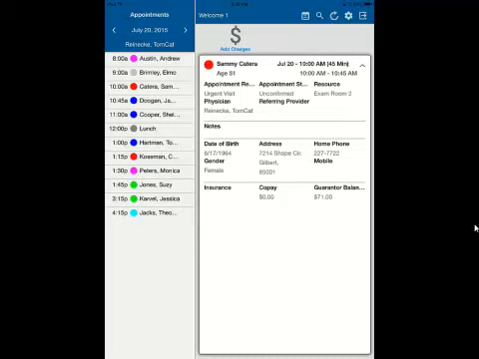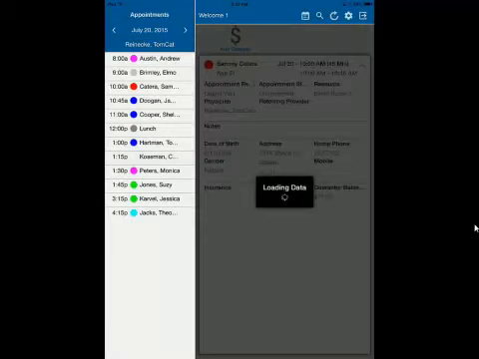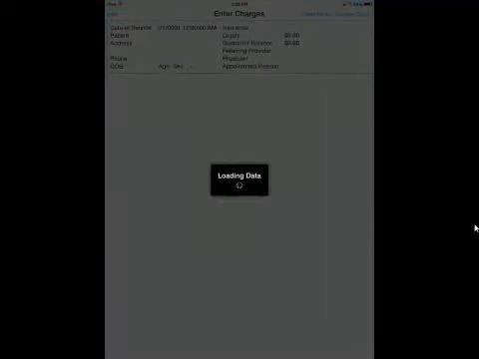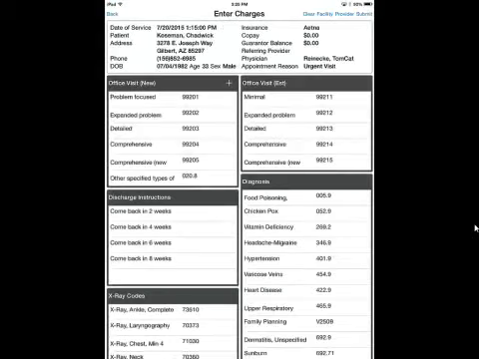Now, the real power of Medisoft and Lytec Mobile, from the perspective of the physician, is what I can actually do with each of these appointments. So I've got my schedule in my hands here. Let's say the next patient I need to see is my 115. That's Chad Kozman. I can click on Chad in my schedule. That's going to bring up a detailed screen on his appointment. I can go through my visit with Chad, and then I can click on this Add Charges button up here at the top. And we're going to see the second component of the physician tools in Medisoft and Lytec Mobile.